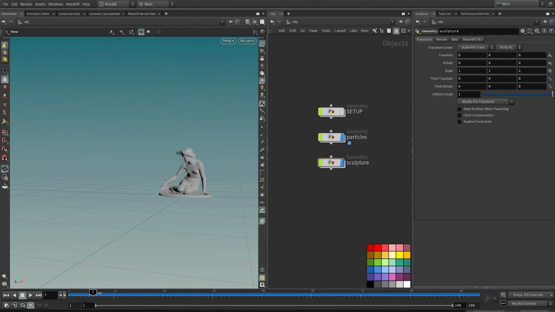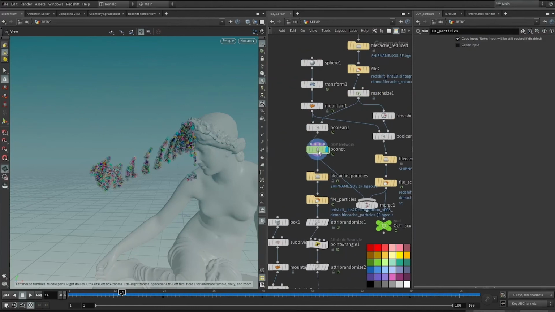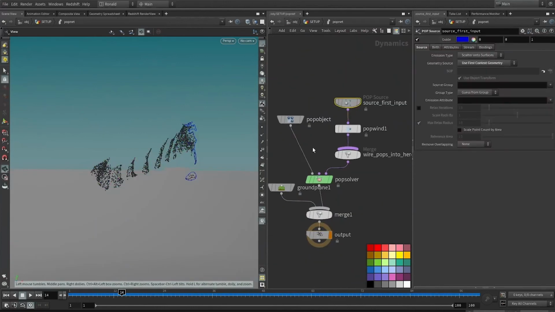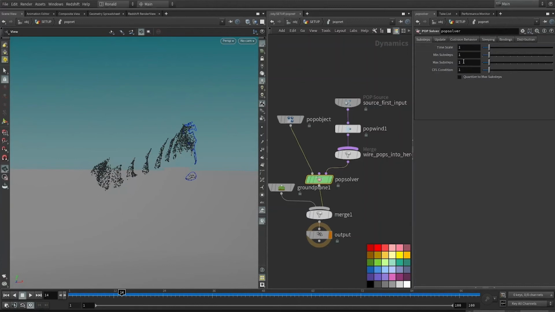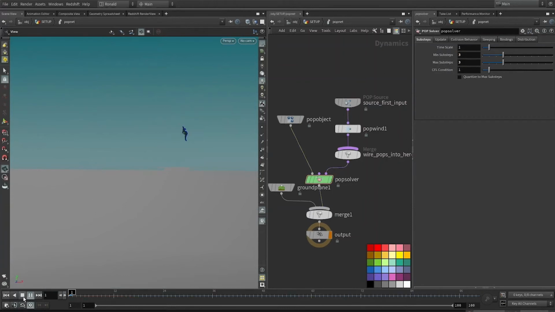Some things that we might want to consider: you can see that it's releasing particles on every frame this way, and it's not very organic. So what we can do is ensure that on our popnet we increase the substeps. The substeps over here is 1, so on every frame, wherever there is the source emission geometry, it will emit one set of this. In order to close these gaps, what we can do is choose, say, 3 here, force it to be 3 substeps, and I think it will look a little bit better. However, the simulation goes much slower.